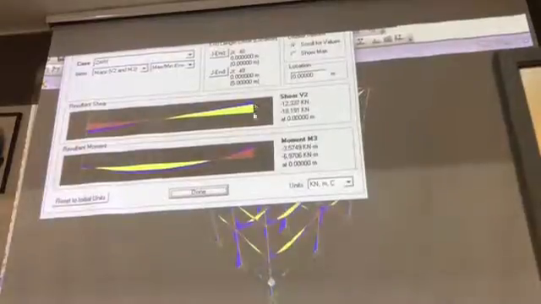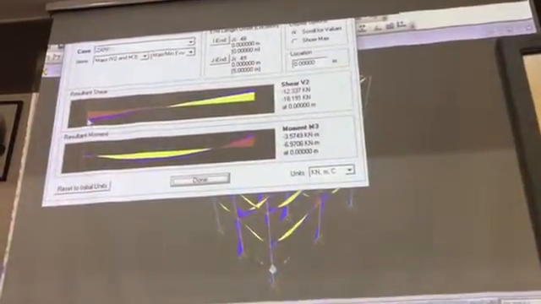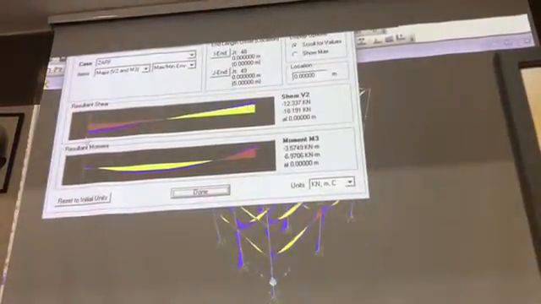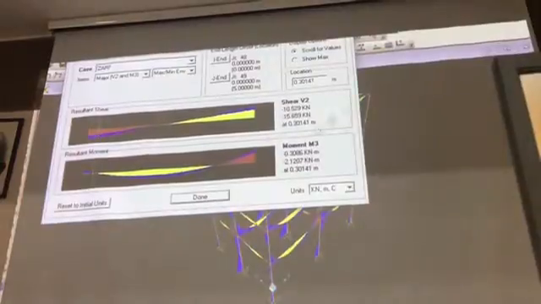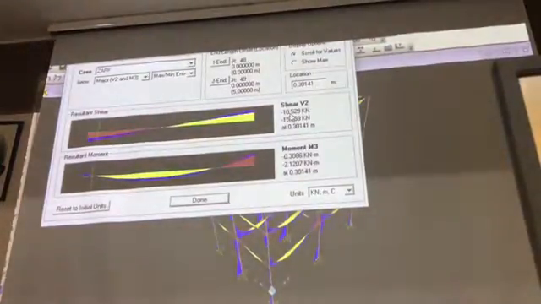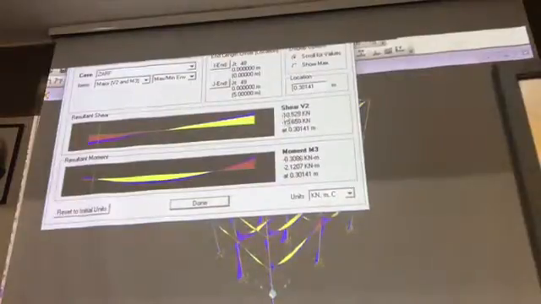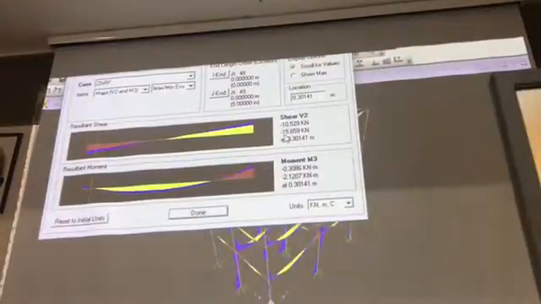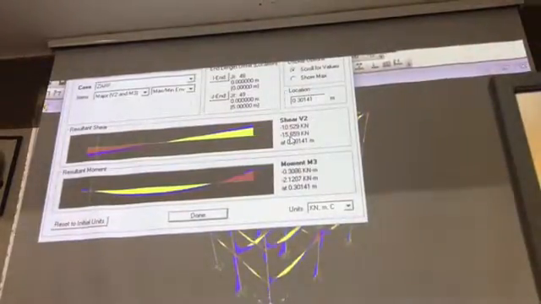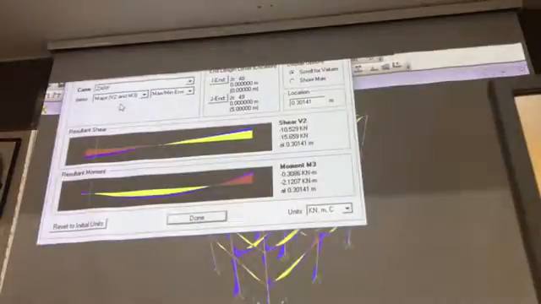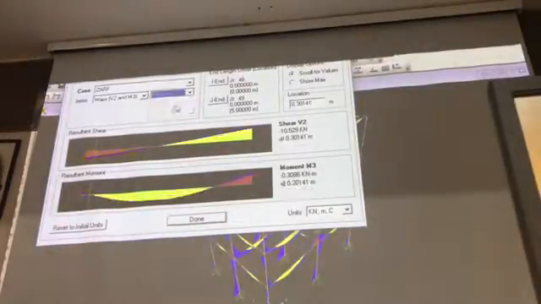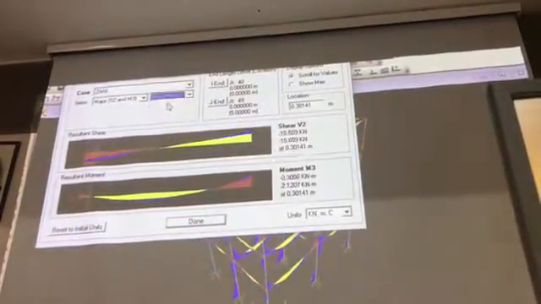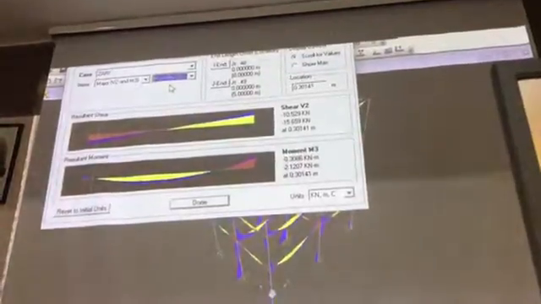In zarf, you see this blue one and red one are the minimum and maximum values. For example, we have two maximum values. Shear V2, for example. In one combination we have negative 10, this is the minimum, and in another combination we have negative 50. This is the maximum. Okay, this zarf gives us the maximum and minimum envelope. For maximum, this is the case. For minimum, this is the case. And both of them are shown here. These are very important.